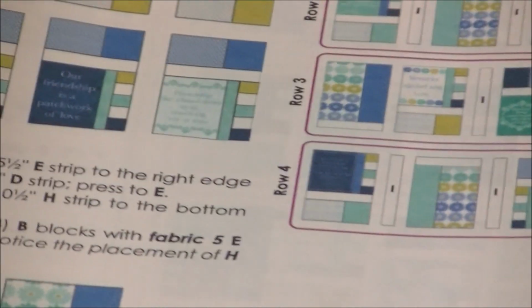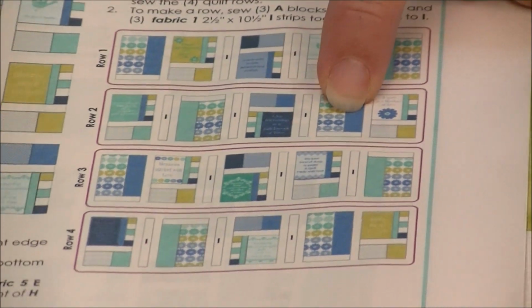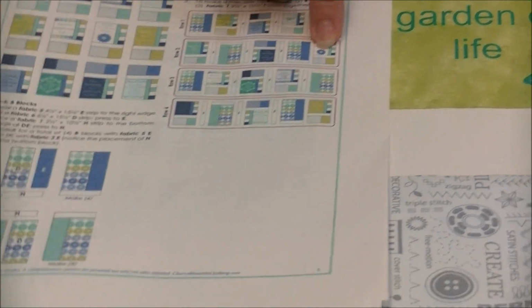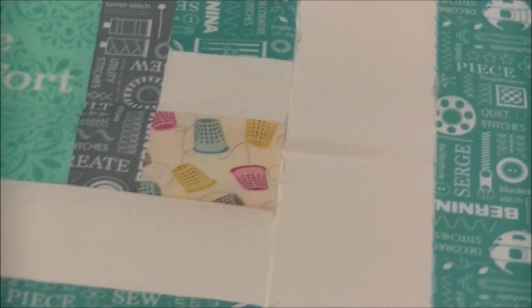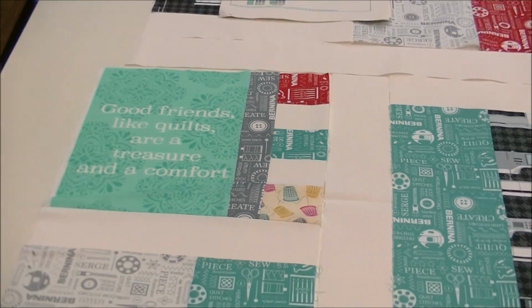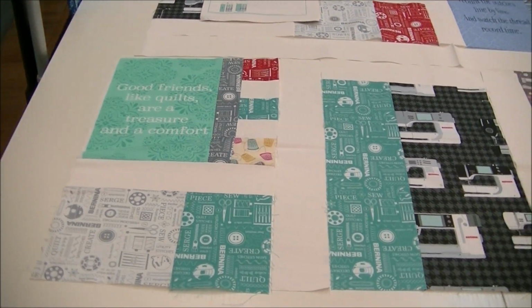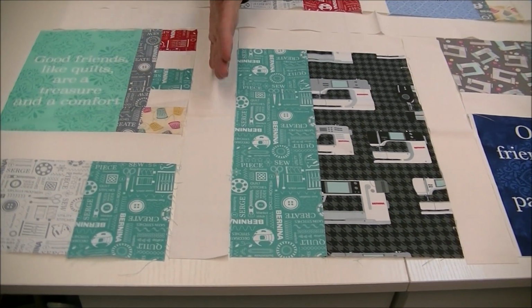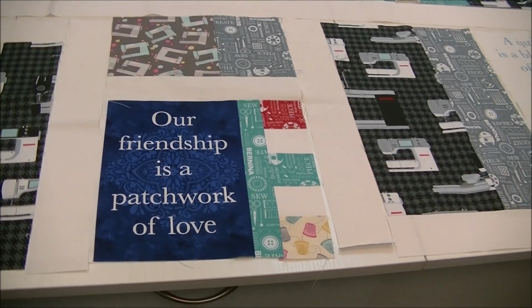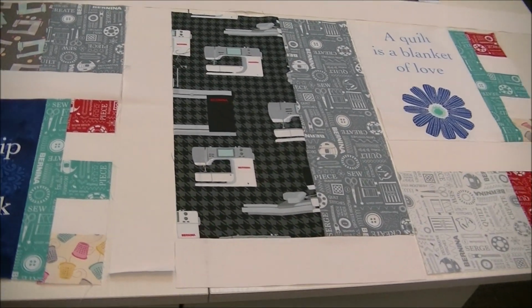So we have done our first block, okay, aqua saying, then the next one with the strip at the top, then the navy blue saying, and then we have the 3 rectangle with the strip at the bottom. And there's no I in between this. And the last one we're looking for is the one with the big daisy. And so, boom, we've got the row done. So literally, we're just going to sew right sides together to create our row. And each of the rows is done that same way.